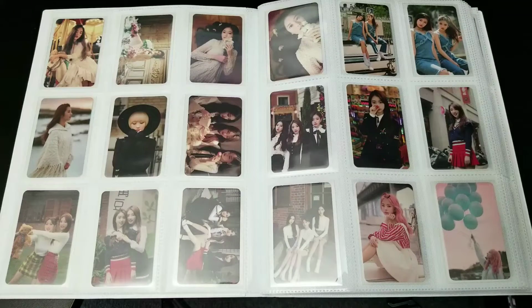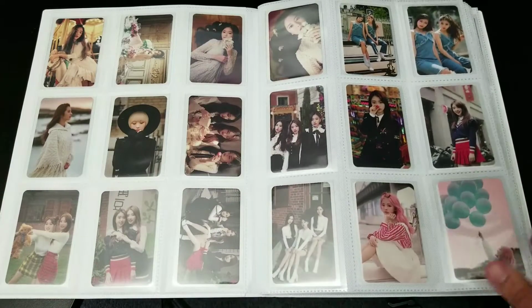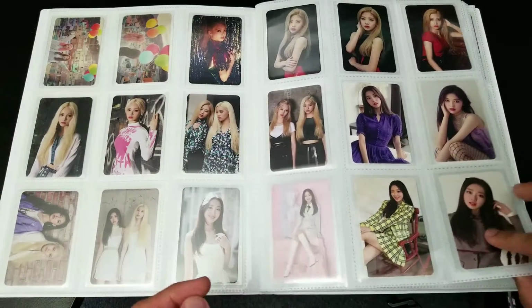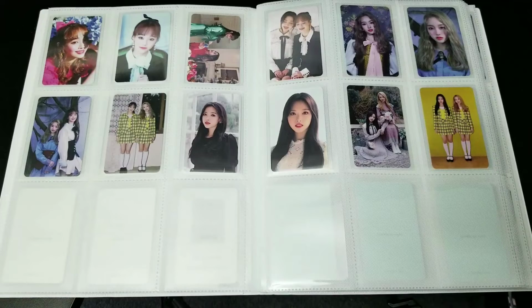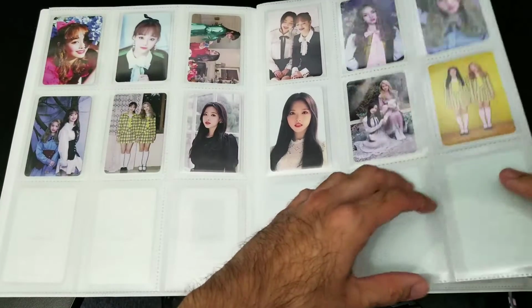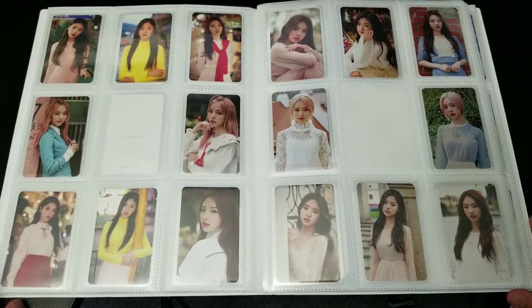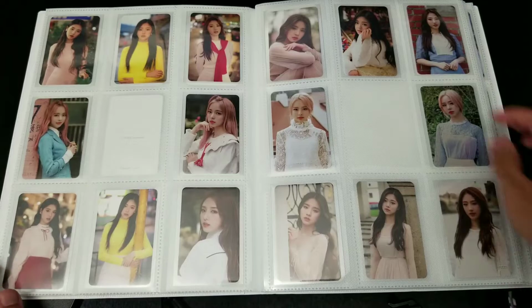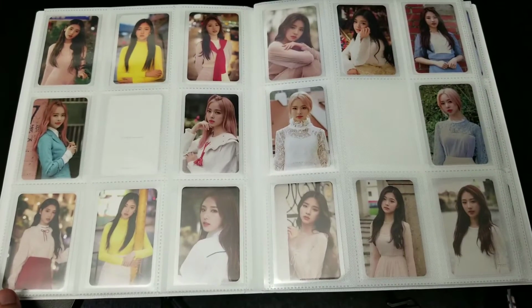Okay, here we have the photo card part of the collection. So I've showed you guys this a couple times now, so we're just gonna skim through it. Everything goes from top to bottom, left to right. So I have managed to complete all of their pre-debut sets. These are all first press, as I mentioned in the past. So there's the final set, or final cards. Then this is the units, so there's the normal edition, the limited, normal, and limited.